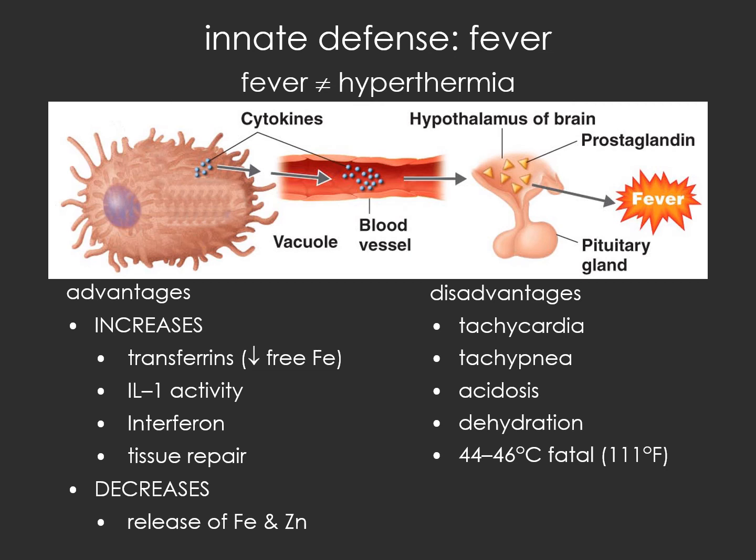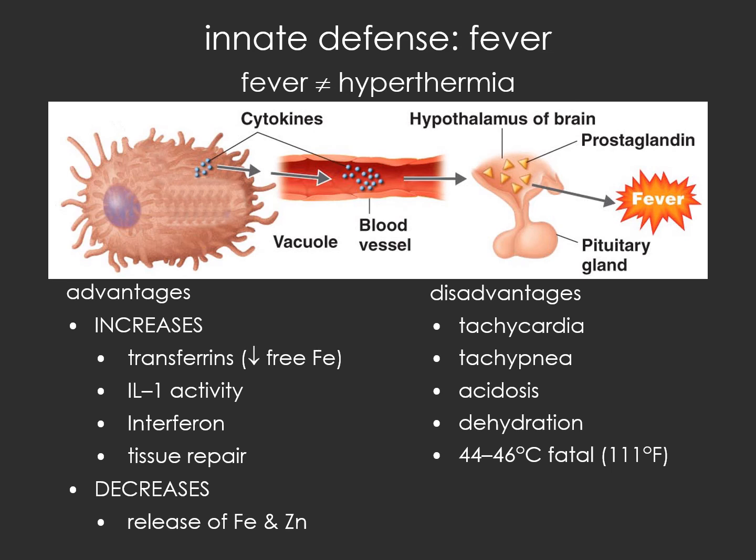But we have to remember with these innate defenses, what was the goal? The goal of intact skin is to protect. The goal of these innate defenses is to protect if the skin has been damaged. And really, they're just there to hold the line until the immune system can come in and formulate an adaptive, specific response, and actually fix the problem. So fever was never designed to be a long-term solution. Fever is meant to be a short-term solution, which increases transferrins, increases interleukin-1 activity, increases interferon, increases tissue repair, and decreases the release of iron and zinc.